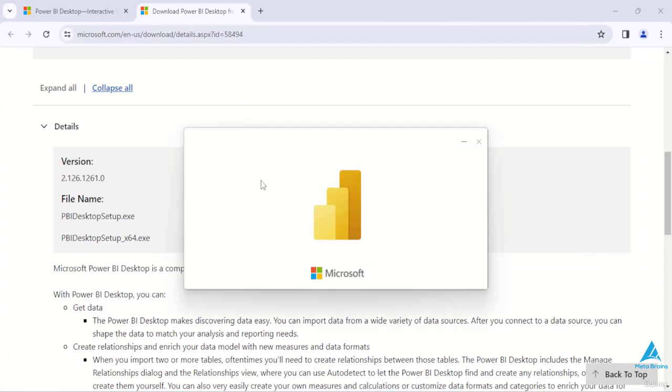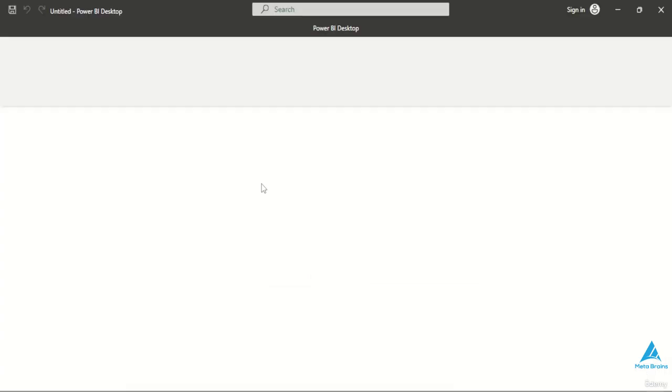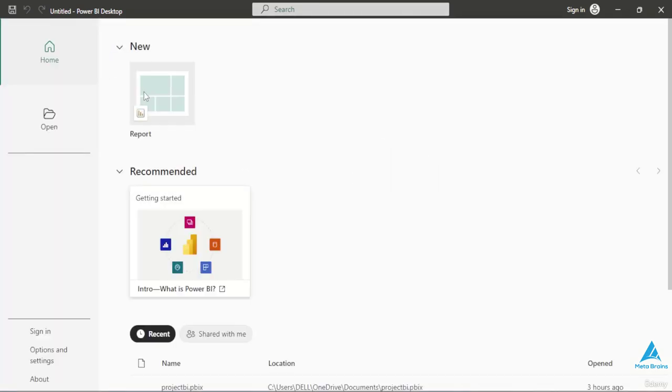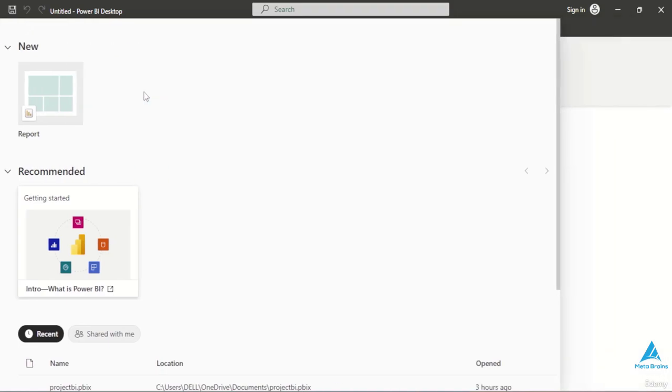Many of you might have the older user interface of Power BI, not the new one. So how do you upgrade to the newer user interface? Okay, Power BI updates every month, not every year. But every month, new features keep on coming. How do we activate those features? This is also important. Here, my user interface and yours might be different.